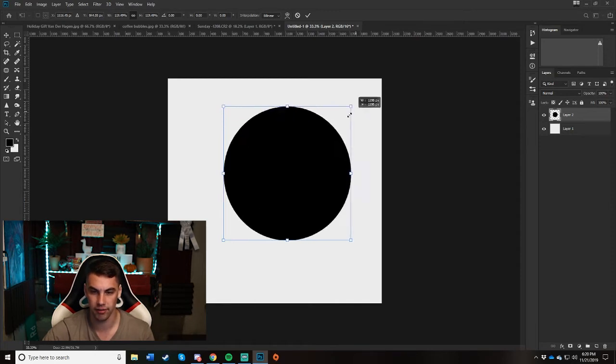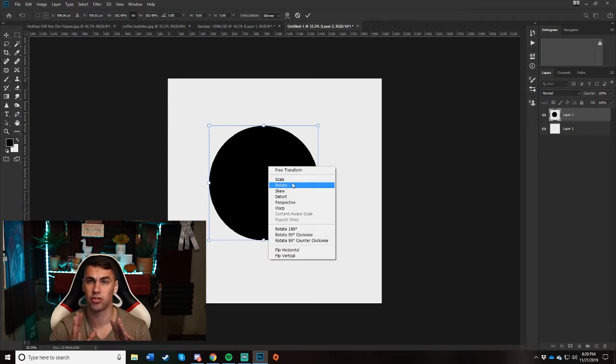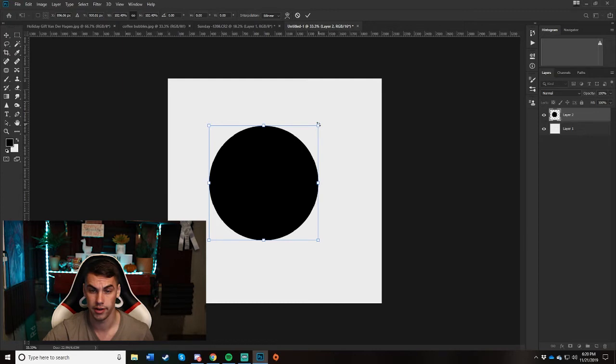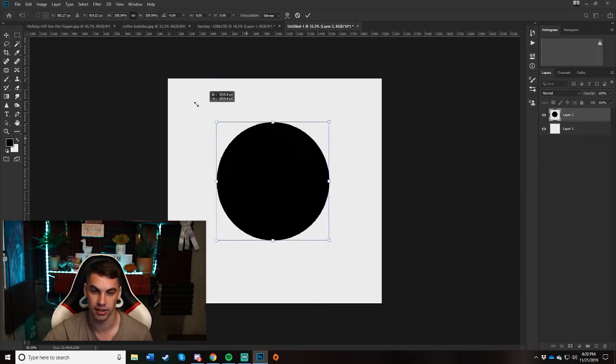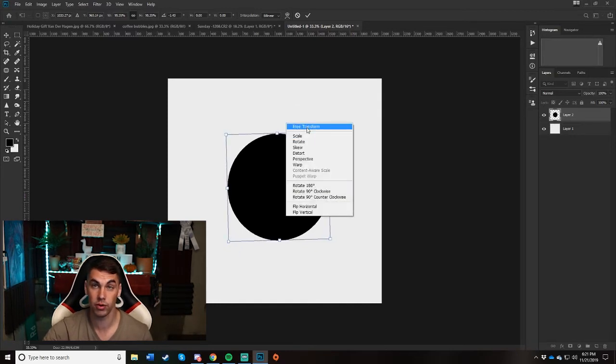When we scale stuff, you can see how it scales based off of where you pull. So that's just general, maintaining ratio is what scale's used for. It maintains ratio no matter what. Then you can have your rotate. So obviously with the circle, it's just gonna spin. But you can do all of that with free transform just by pulling on the corners. It'll keep it in its same shape. And when you go to rotate, you just slide away from center, like so, and go outside that little blue box that you see, and you'll be perfectly fine. So that's all done with free transform.